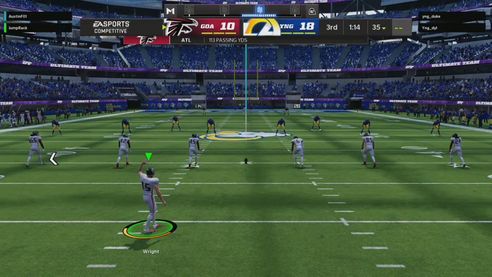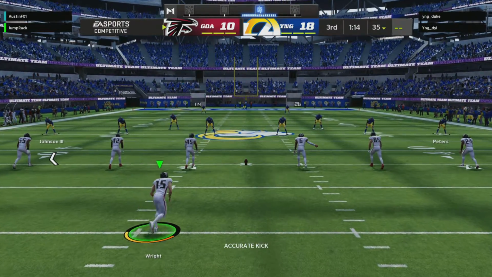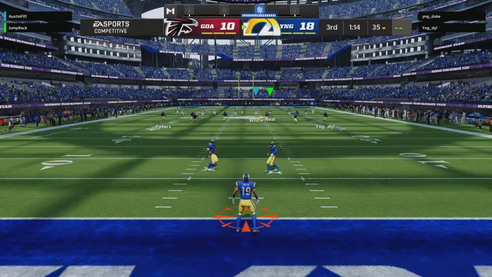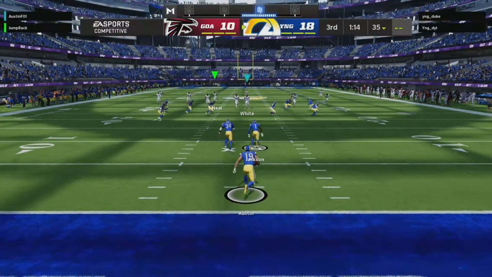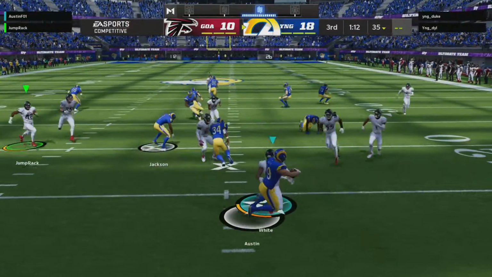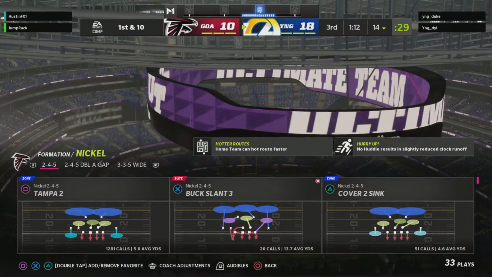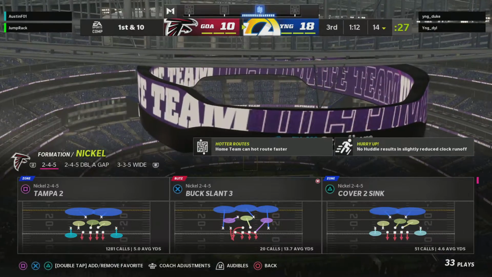Matthew Wright set to kick off. The kickoff team on the field now as they will send this one away. Taking it about the 1. And a nice job there on special teams to limit him to inside the 15 as he's dropped at the 14.